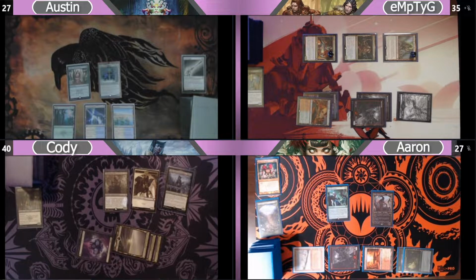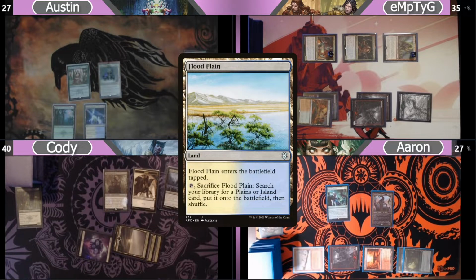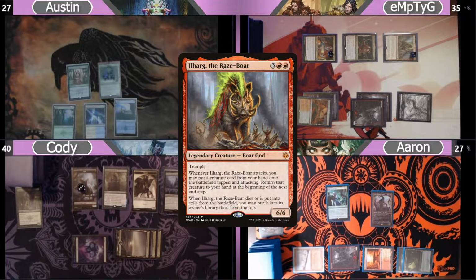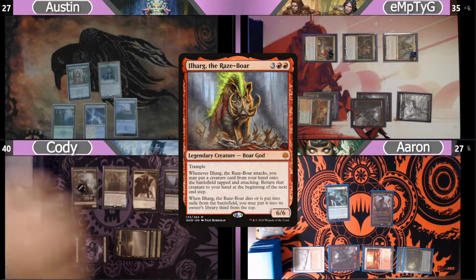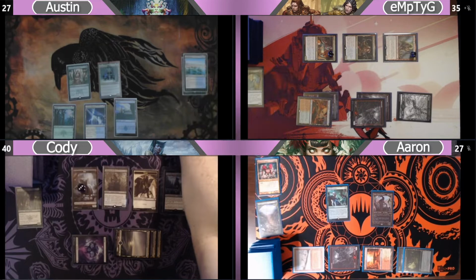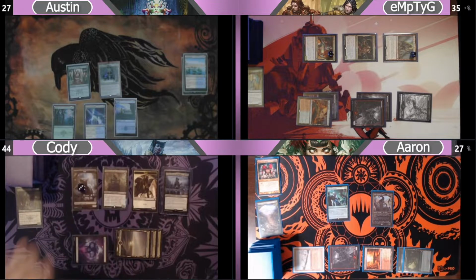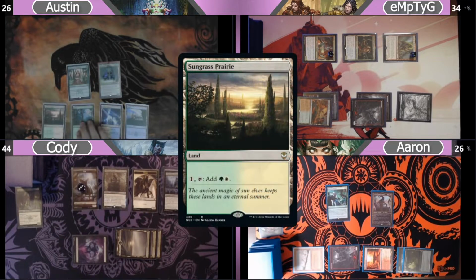Austin draws for the turn and cracks his Floodplains to fetch a basic Island. Then, Austin asks if my Illarg will attack him again on my turn. I make it clear that I'm focused on Cody, knowing that Cody can deal drain damage and gain life. With the politics out of the way, Austin continues his turn and plays Sungrass Prairie.